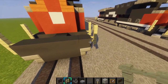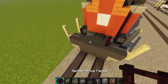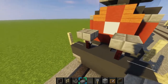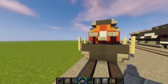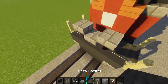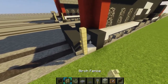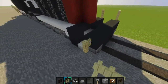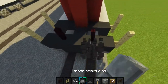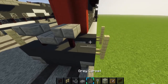Just like that. And then you want to place string right there, like this. Then another nether brick fence like that. And then on top of the nether brick fence, you want to place a stone slab and then 1 under them like that. So it looks like this. And that's like the chain that kind of goes down. I like that feature a lot. And then just place gray carpet, and do the same on the back side right here. And there we go. Place the slabs, and then the carpet.